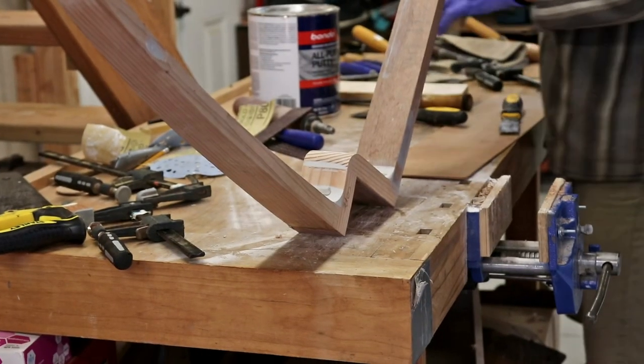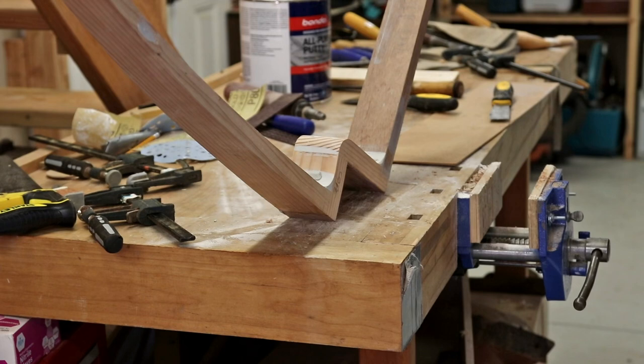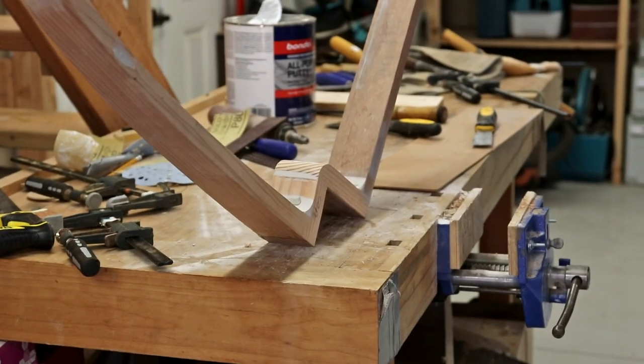Weird having a camera pointed at me. You're gonna have to get used to it. Another tripod. Yeah.